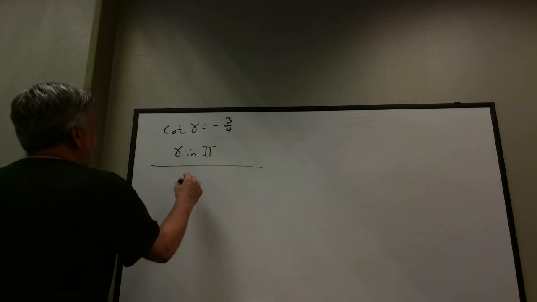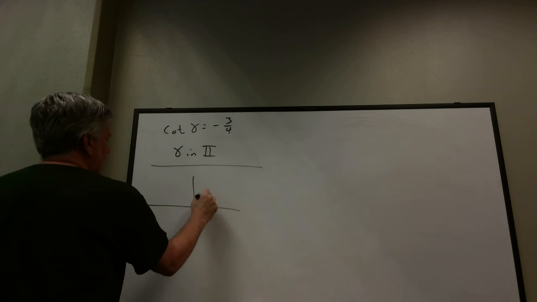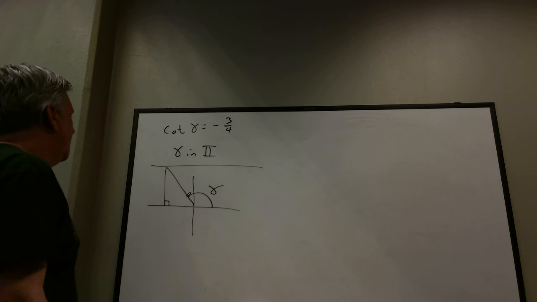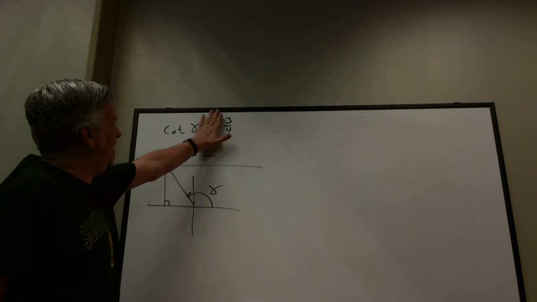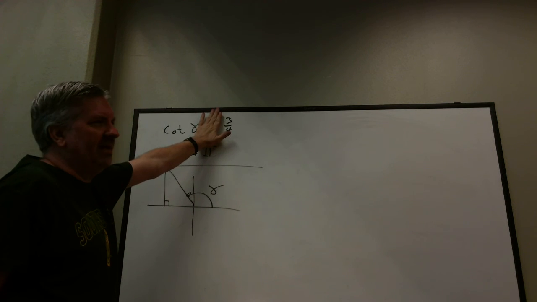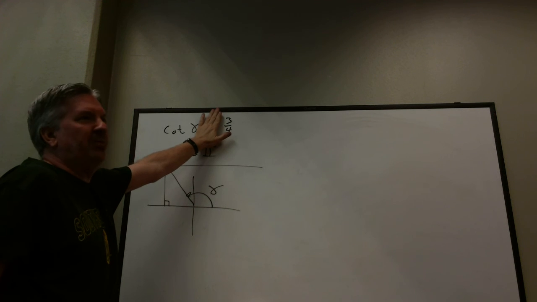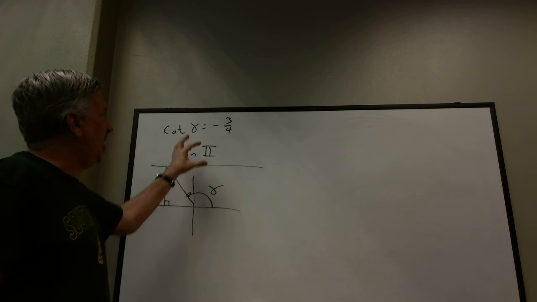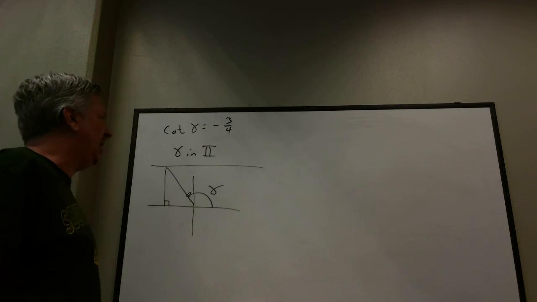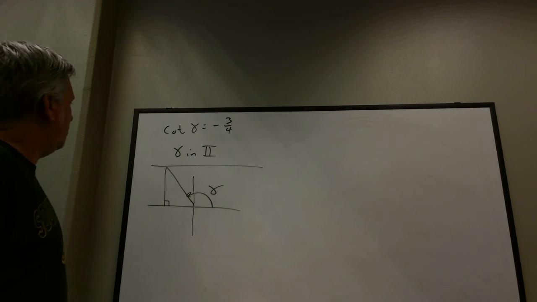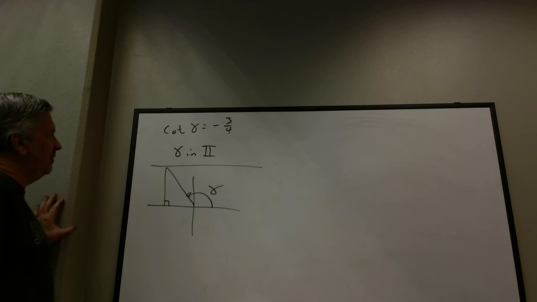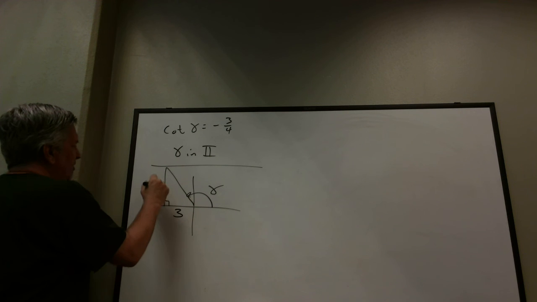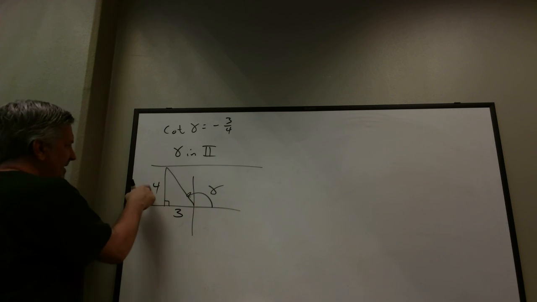Okay, so gamma's in the second quadrant. Again, I don't know that's a rotation, I just like to put something in. There's gamma. Now, what's cotangent? To be honest, I just ignore the negative sign, figure out where the 3 and the 4 go, then put the negative where it needs to go. Because the negative could be on the 3 or it could be on the 4. It's not on both, because negative over negative is positive. So in the second quadrant, there's a picture of what this angle could look like. And cotangent is the adjacent over the opposite, so I know 3 is here and 4 is here.